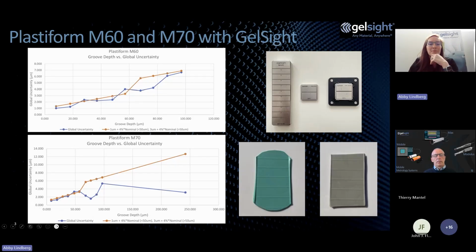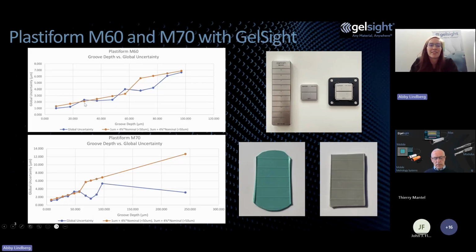And what we can see on the top graph for M60 is the results of the single study are in blue. And we've also plotted in orange just the accuracy spec of GelSight so that we have a little bit of a reference on how good these results are. So this is just one single study.